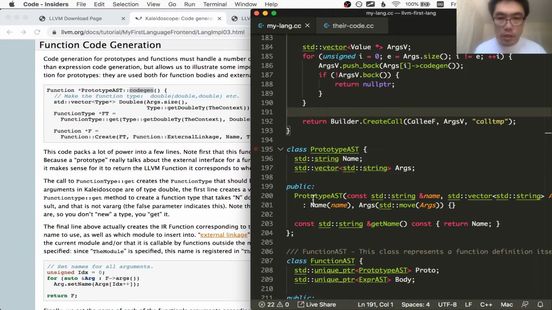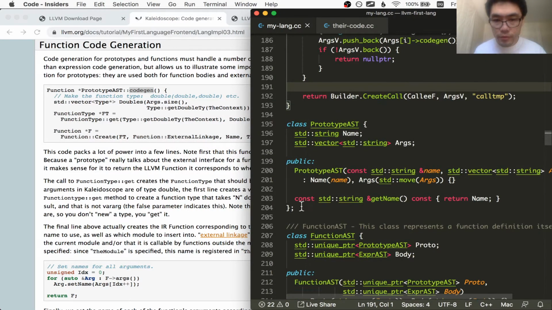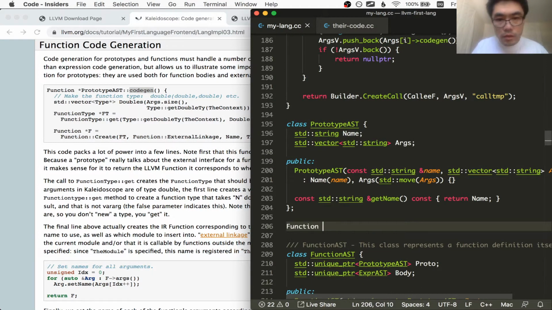So let's copy this bit of code. It's gonna return a function, whatever that is.